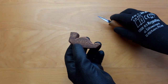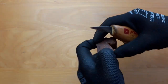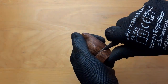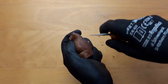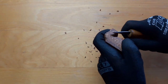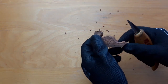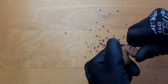Here it is, the rough form. The next step would be to define the neck, make it more curved. Now I'm defining the neck from another side and making the head more prominent.